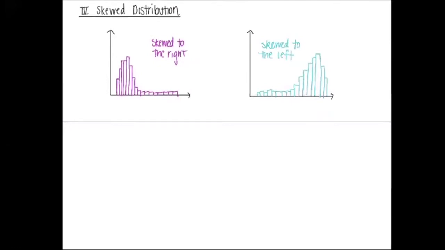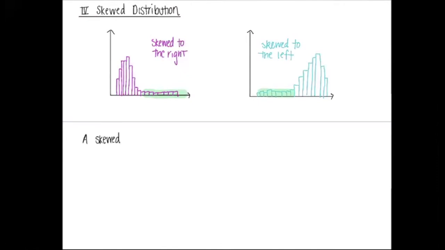Okay. Mostly it's going to be which side that tail is on. So the long tail is on the right, the long tail is on the left. That tells you the direction of it. But I think because all the data is sitting on the left, it's skewed to the left, but I was wrong too.